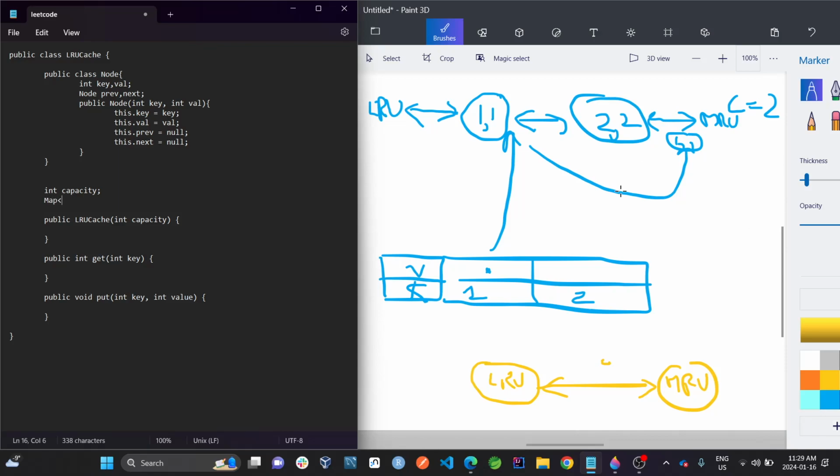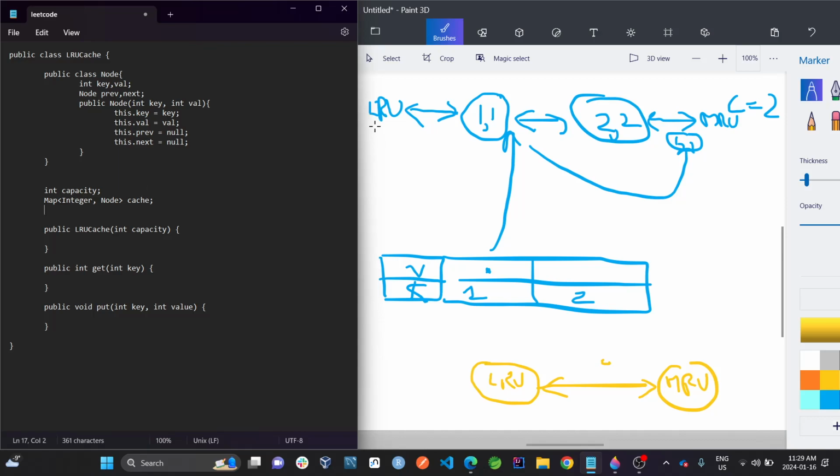As we said, the key is always an integer, whereas the value is not an integer, rather it's the reference to the node. So it's going to be a node. Let's name the cache as cache. We'll initialize it in the constructor, which we're going to define right now. And then what do we need?